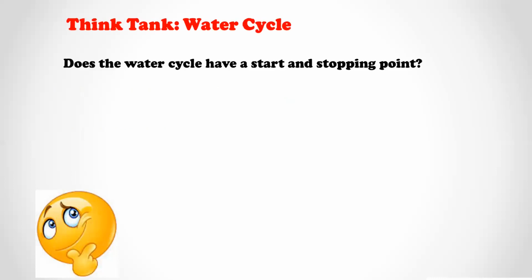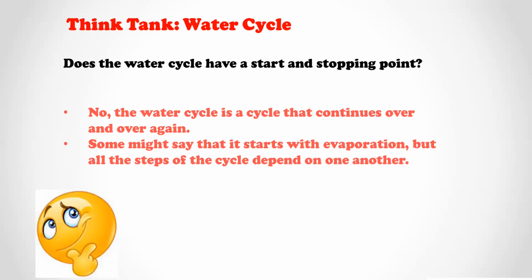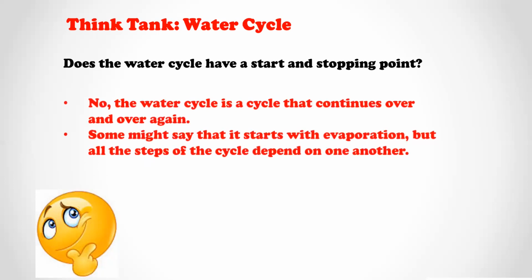There was a question in my previous video about the water cycle. The question was, does the water cycle have a starting and stopping point? The answer is no. The water cycle continues over and over again. Some might say that it starts with evaporation, but all the steps of the cycle depend on one another.